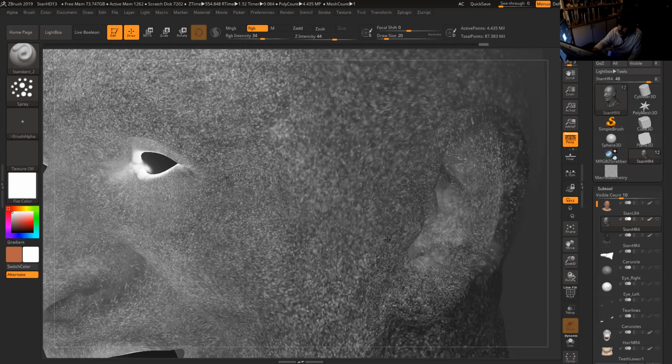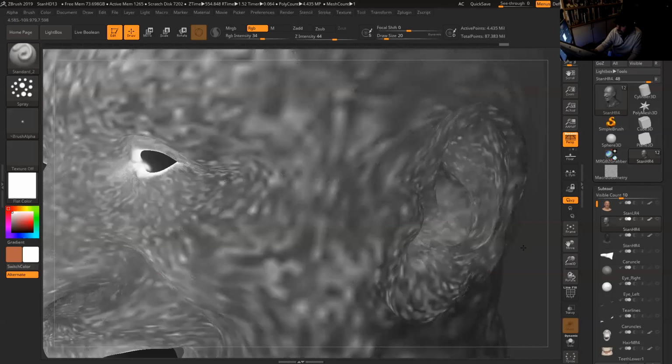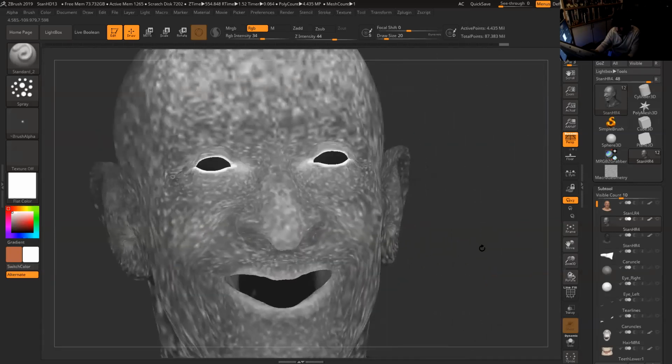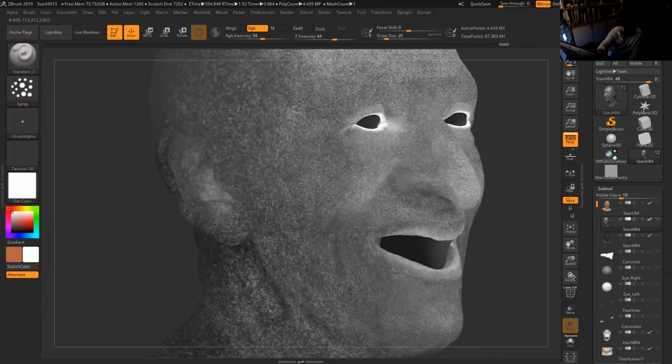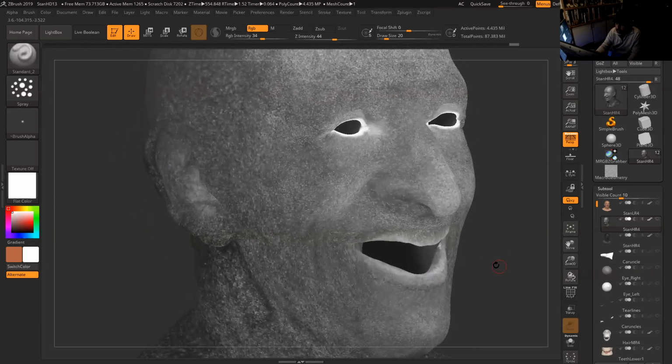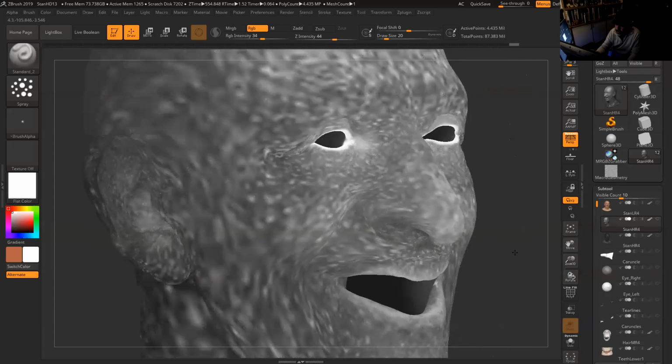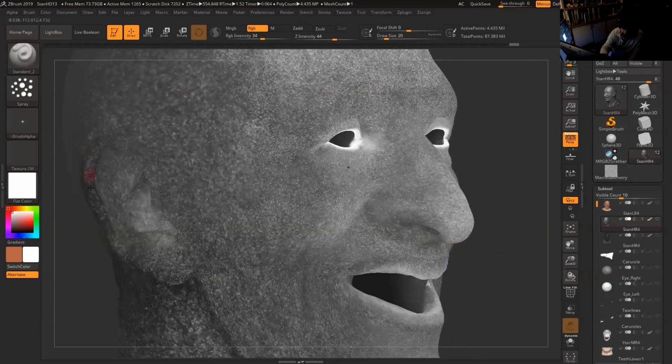So this map I'm painting right here, of course you guys don't have one to start with right now, so you would have to paint the entire thing by hand. But I already have one, so I can show you the way it looks. It looks kind of like that, and it's really nothing super special. From time to time, if you need to smooth things out, for example if you don't want all those dots visible in the ears, just smooth using the RGB.